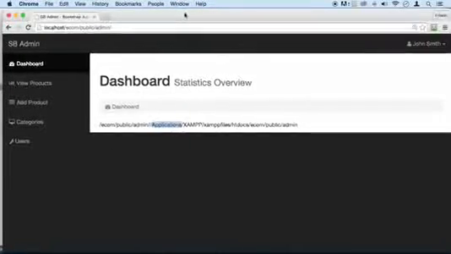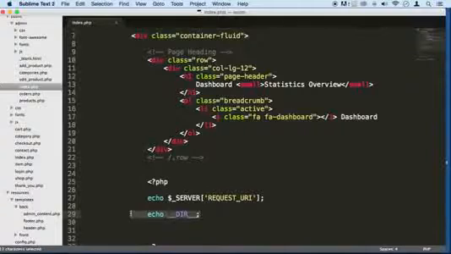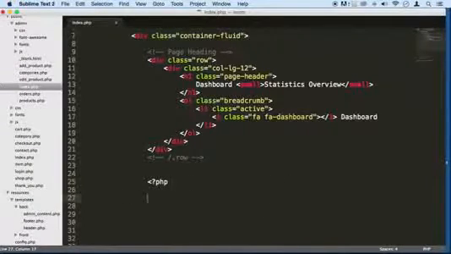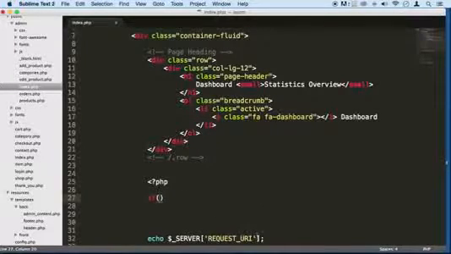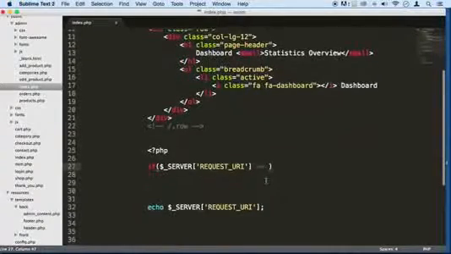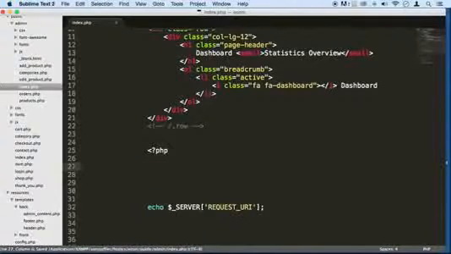So this is what we're going to be using to do an if condition here. Let me put that back there because we're going to need it. So I want to say if this here is equal to what we saw earlier.